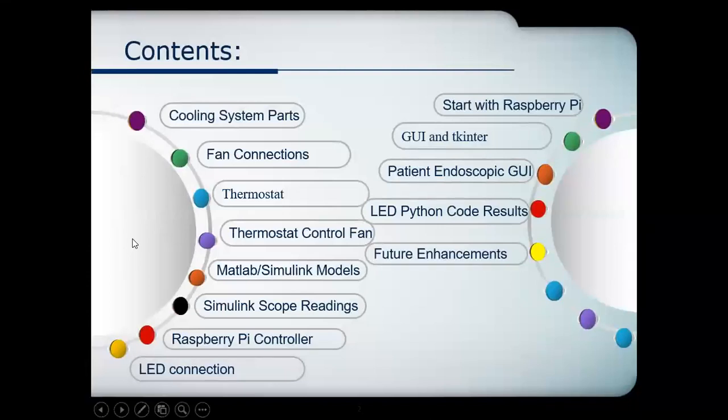As contents of our presentation, we'll be talking about the cooling system parts, the fan connections, the thermostat used, the thermostat control fan. Then we will give the MATLAB Simulink models, the Simulink scope readings, and after that we will start talking about our Raspberry Pi controller, the LED connection. Then we will start with our Raspberry Pi and the steps that are used to start with it.